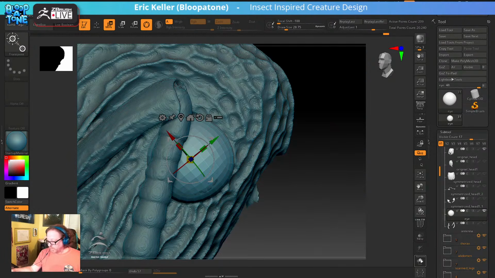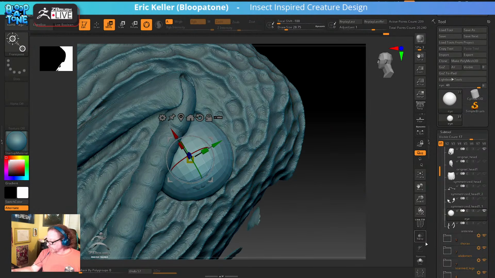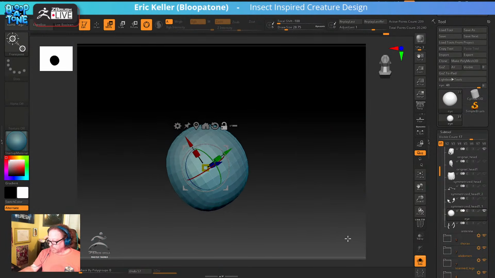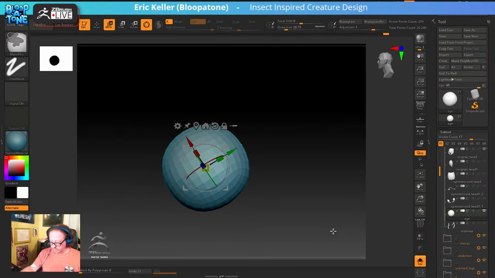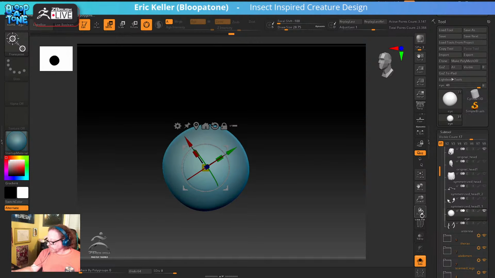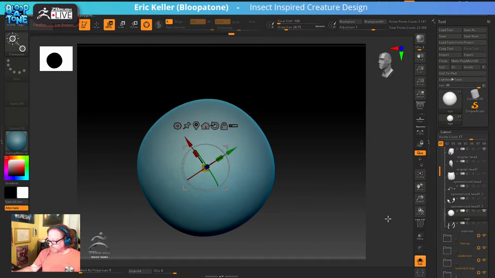Okay. So I have this eye basically kind of in position. So what I'm going to do now is I have UVs on it. So now I can subdivide it. So I'm going to get it up there. So now it's about 3 million polygons. For this particular insect, that's probably good enough.